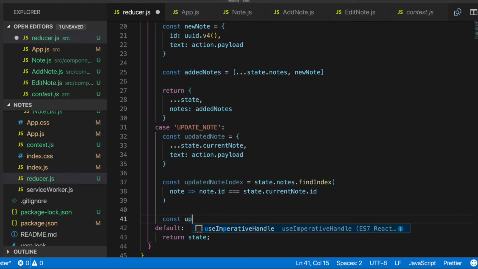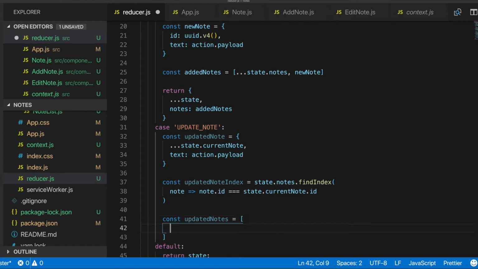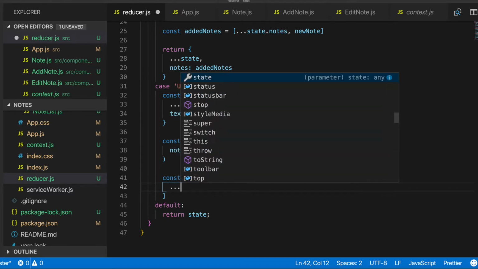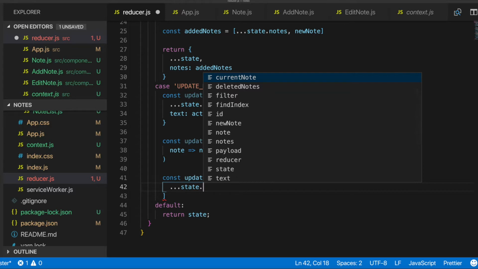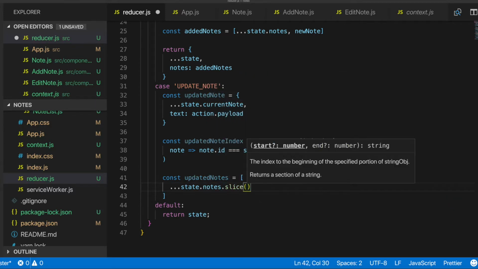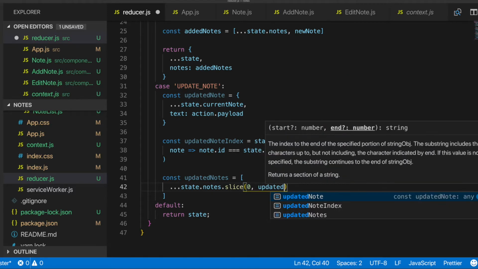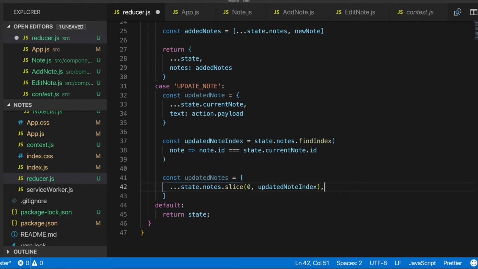That looks good. So now we'll create another variable, call it updatedNotes, and this will be our new notes array with the updated note in that array. For that, we'll create an array, and for the first part of the array we're going to spread out state.notes.slice, and we'll pass in 0 and updatedNoteIndex.